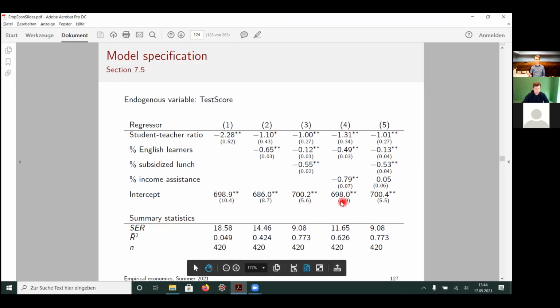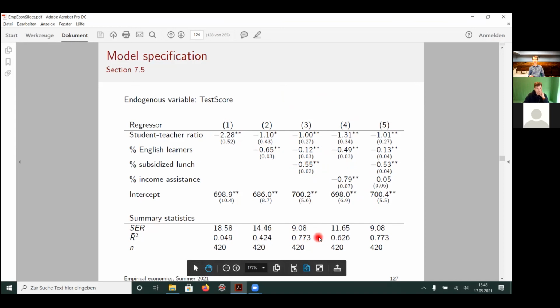In addition, we have some summary statistics down here, the standard error of regression and the adjusted R-squared. And if you check that, you will see that the coefficient on class size, if we go from model 1 to model 2, goes down a lot, and then, well, varies a little bit. If we add the third variable, then the coefficient changes a lot, and also it changes a lot if we swap the third for the fourth variable here. So if you compare these outcomes all together, then in the end, you will probably say that the best model to estimate is number 3.